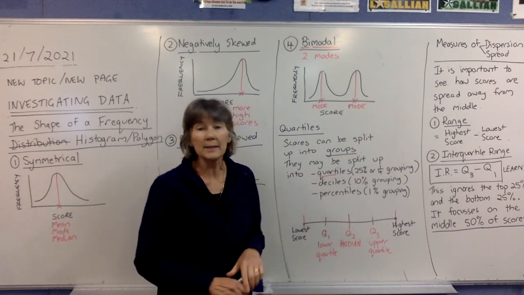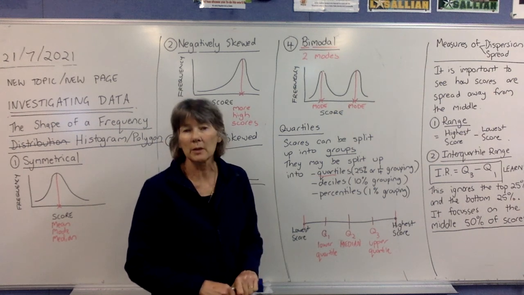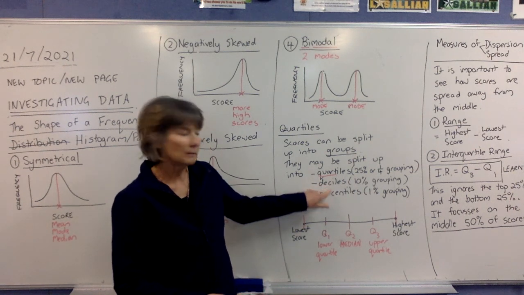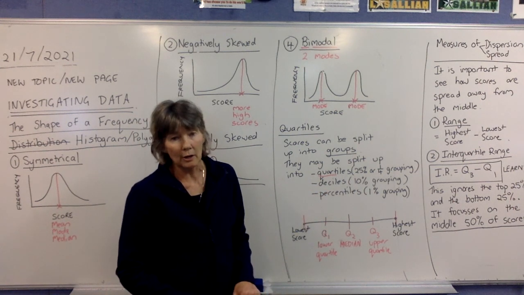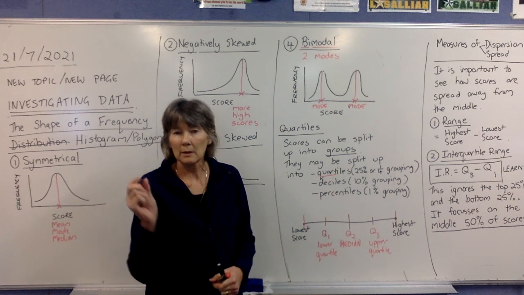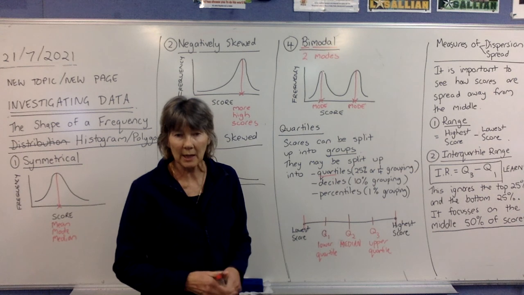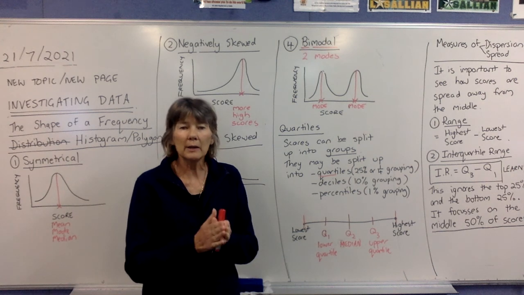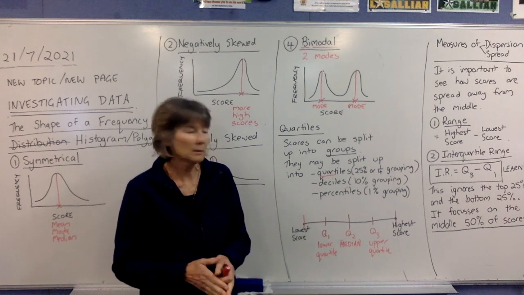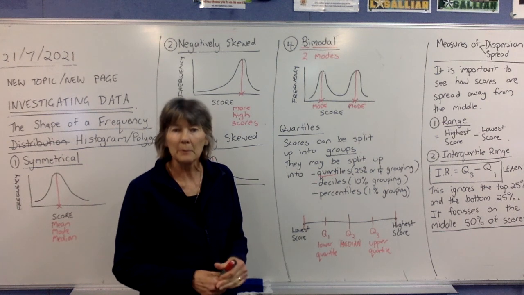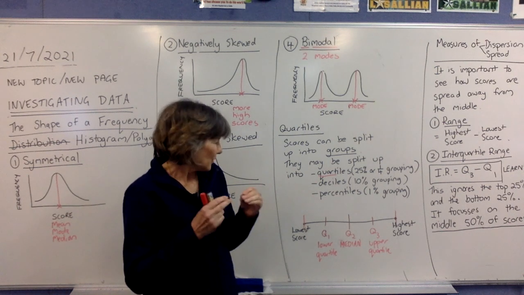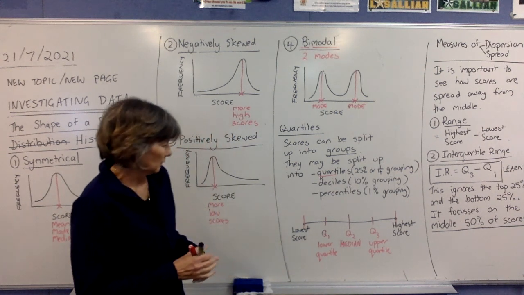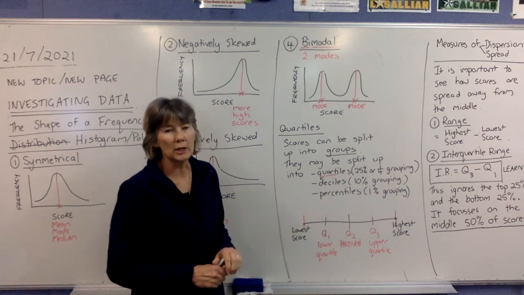We could split them up into deciles. All right, when I did my HSC, we used to be split into deciles. They are 10% groupings. DEC means 10. Or you could be split up into percentiles. That means every 1% you're being split up. And that's what happens when you get to your ATARs, right? When they get people that get a 98.3 ATAR, they are in the 98th percentile band, okay? They're in a percentile grouping. Somebody else might get a 64, that's their percentile grouping. They're 64% for the ATAR ranking. Okay, so we're concentrating here on just quartiles.